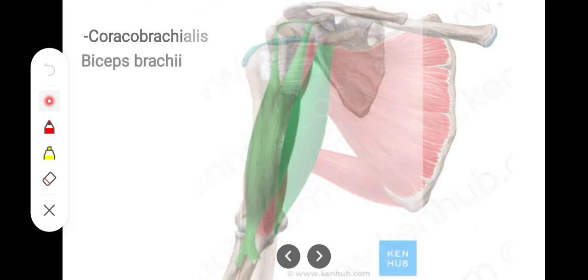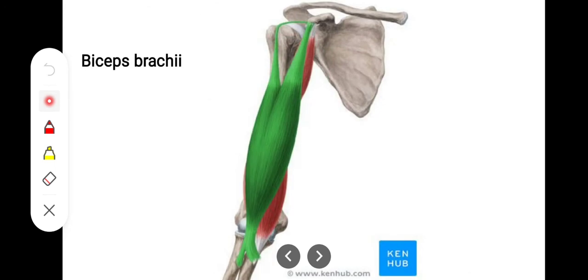Then the second muscle is the biceps brachii, the very well known muscle. It has two heads, a short head and a relatively longer head, and their attachments are of two kinds. The short head, just like the coracobrachialis, comes from the coracoid process of the scapula, while the long head comes from the supraglenoid tubercle of the scapula. We saw that there was a glenoid cavity where the head of the humerus attaches on the scapula, and just above that cavity there is a tubercle called the supraglenoid tubercle, where the long head of the biceps attaches. In this way it has two heads.